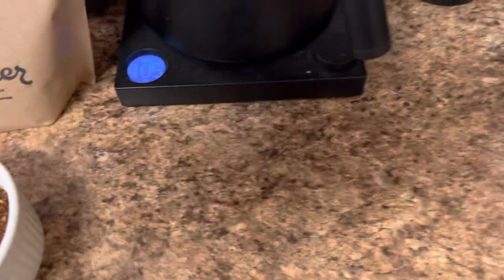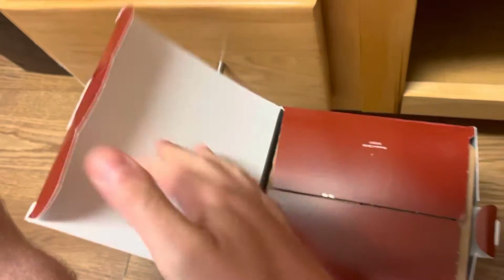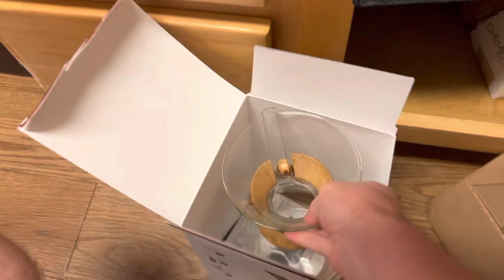We got the water coming, it's still warming up. Let's get our pour-over device set for when the water is ready. You come down here and get your Chemex. Normally I don't keep it in this box, but having just moved recently, it was boxed up. Chemex ready to go. Get your filter.